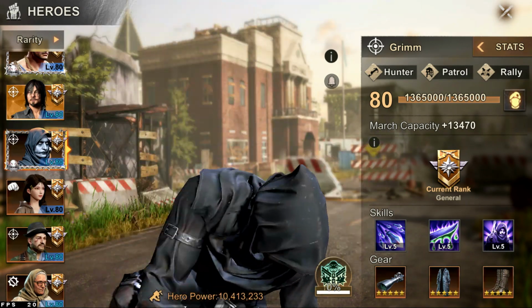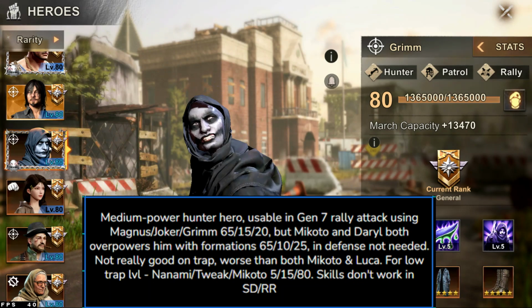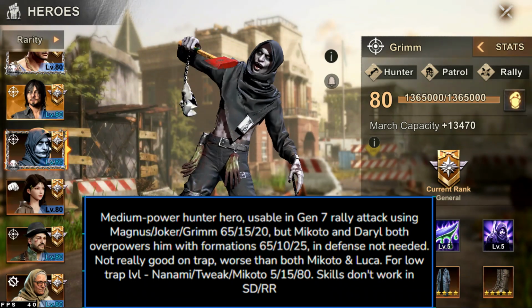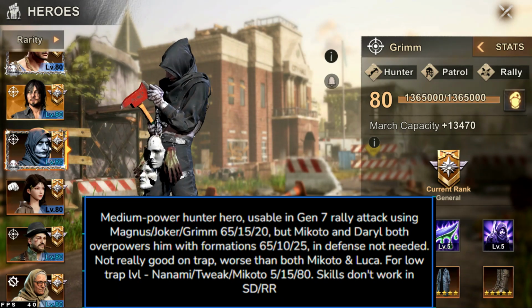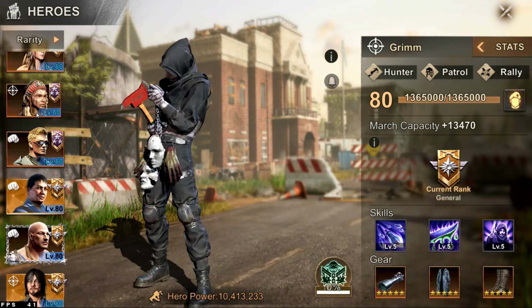Generation 7, Grimm. Mikoto and Daryl both are better than Grimm here. For war attacks, like I said before, use Mikoto. In this generation, always resonate Mikoto with Grimm and use Mikoto everywhere. Trap, Reservoir Raid, Showdown, war attacks, everywhere.